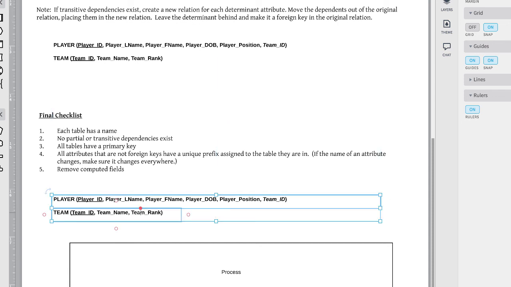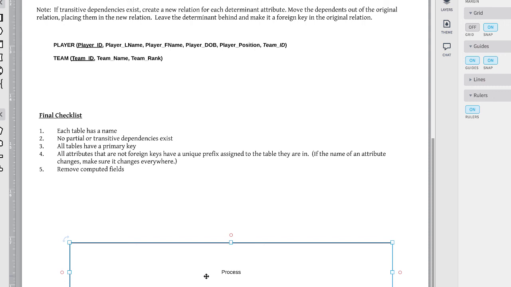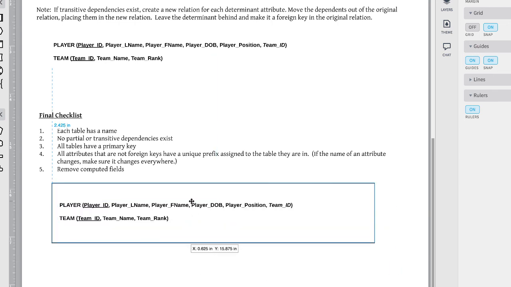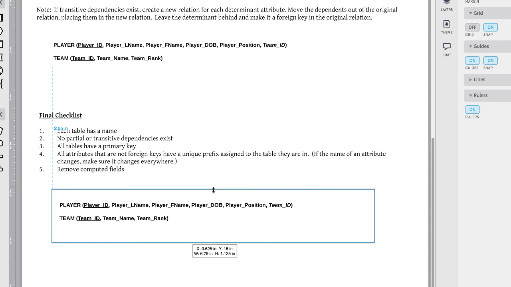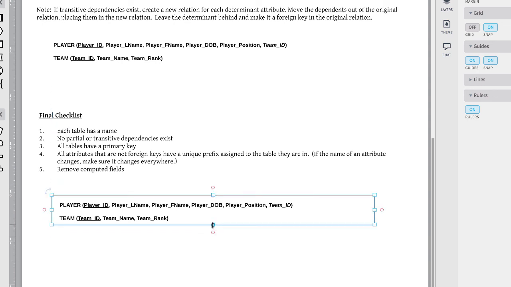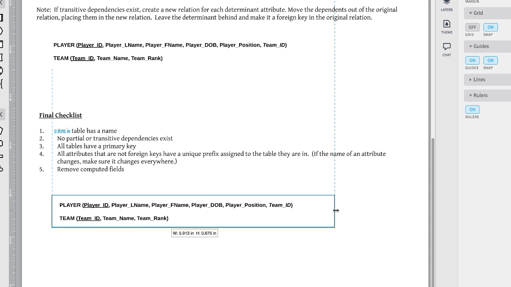I take these two and cut them, go in here, and paste. Doesn't like me doing that. Well, let's just do this. I'll just put a box around and we'll call it good. So that is my solution right there.